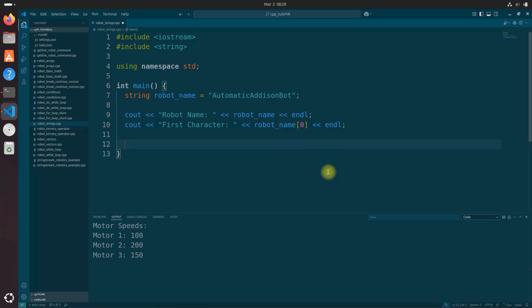Okay. So here we access the string characters, robotName, and the first character using that 0 right there.